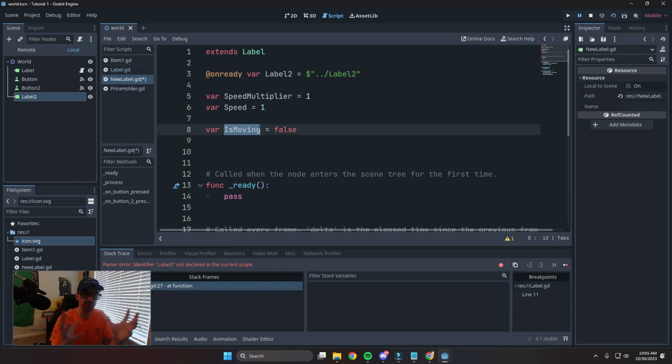Like it's not just going to know if it's moving or not. We have to tell it that. But just know that we can set it true or false, right? And just so you know, it's different than the numbers and the strings. Like this isn't a string "true", right? It just knows whether it's true or false.